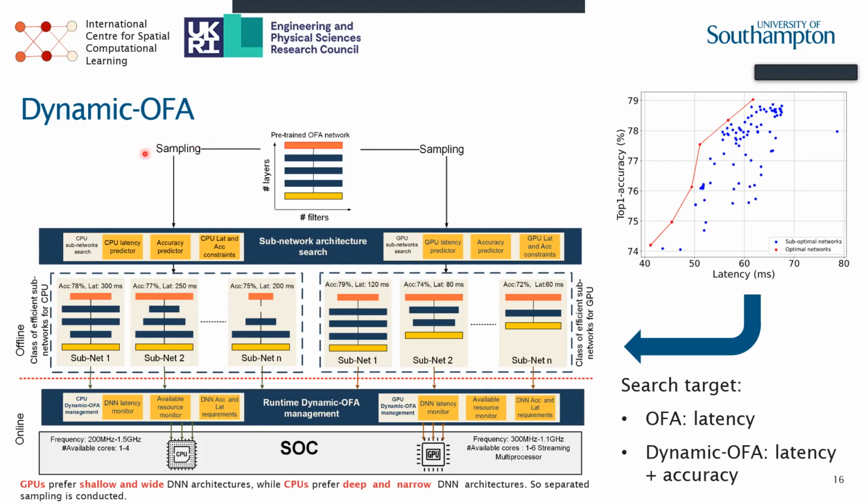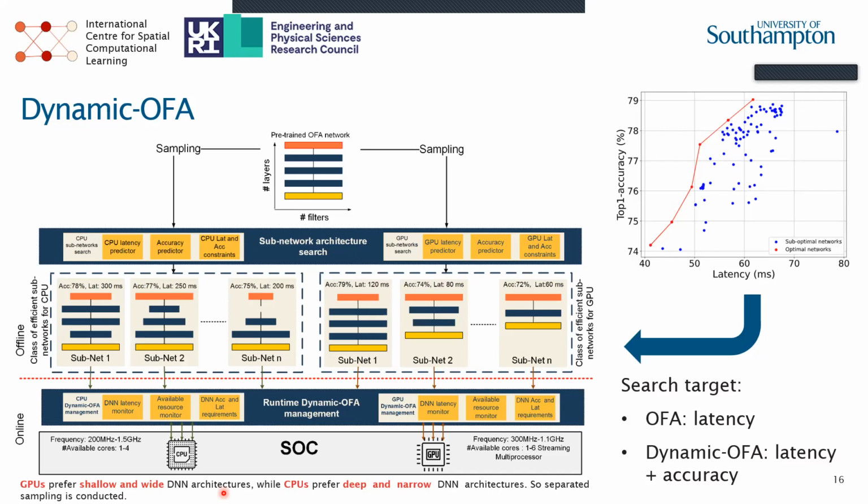The reason we do the sampling for CPU and GPU separately is that, based on previous research, GPU and CPU prefer different architectures. This is also a problem with the previous dynamic neural network papers because if you can only do layer scaling or channel scaling, then you can only be efficient for one type of hardware. But in the case of Once-for-All, it contains subnetworks for all kinds of hardware.